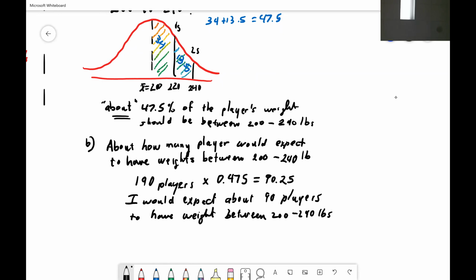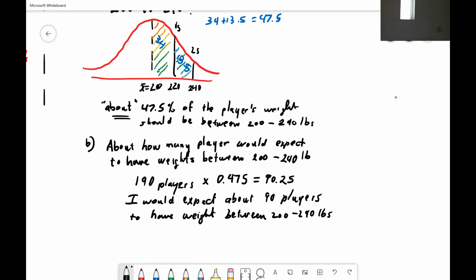So very simple question. Remember, the empirical rule is the type of rule that's an approximation, and for the most part, we're always making approximations. It's based off this bell shape. Remember, you cannot use the empirical rule for anything that's not bell shaped. Questions or concerns? It's pretty easy, right?